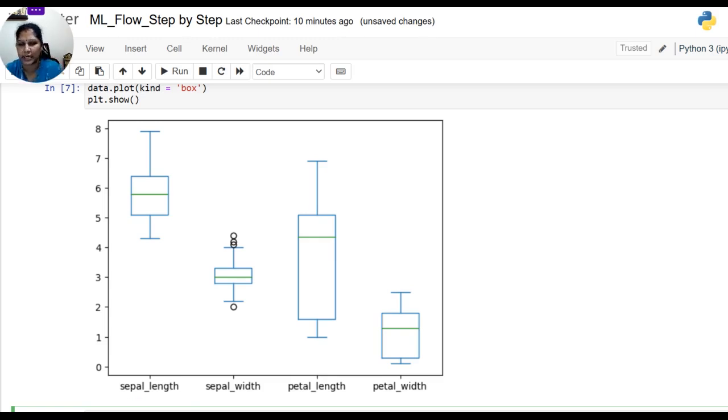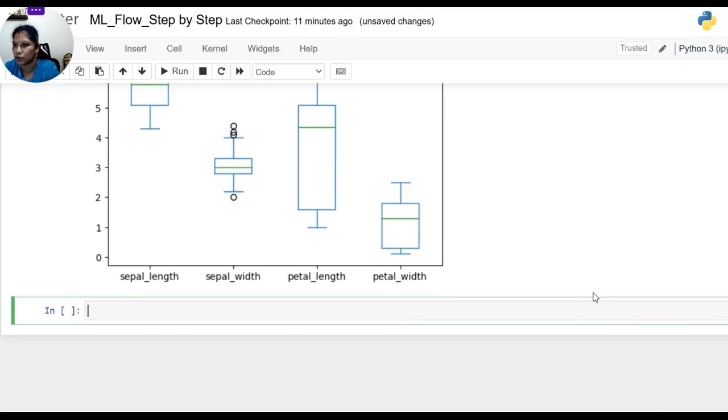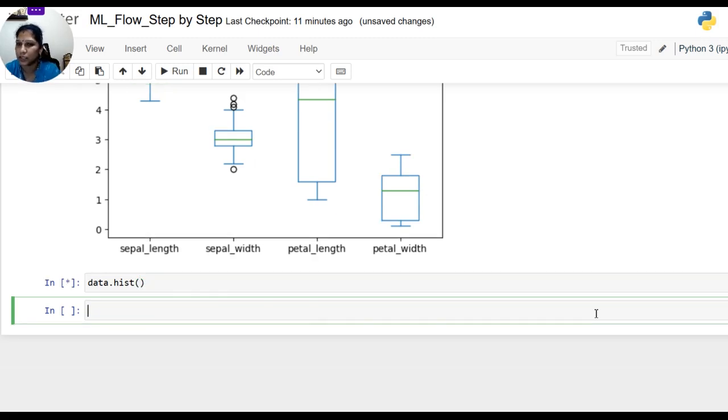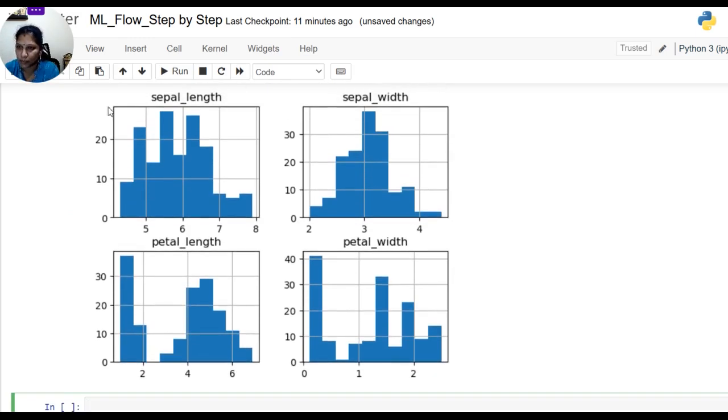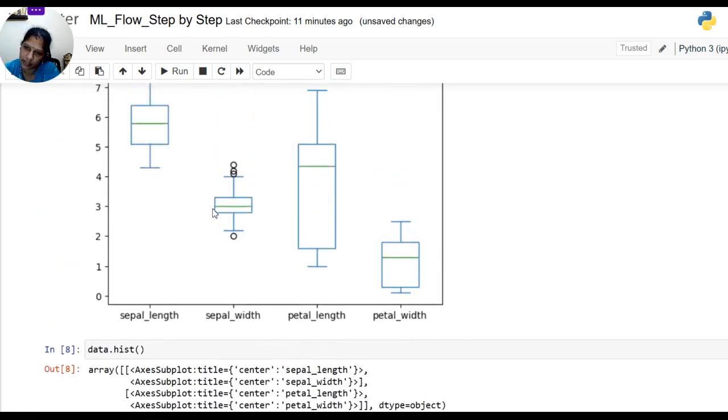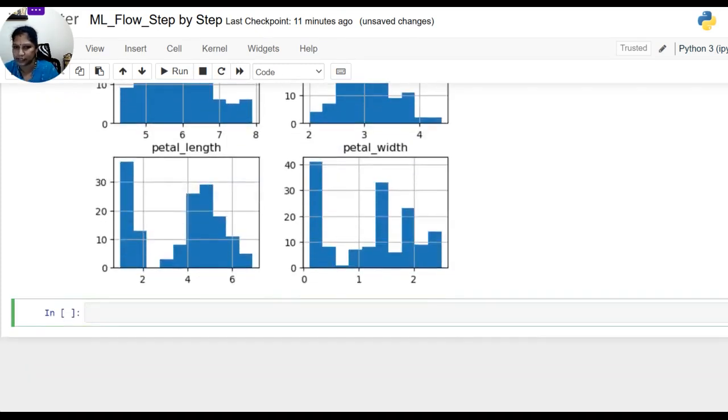Now we only want to know the flow. You can also see the data distribution, and of course you can opt for the histogram. Here, see how the data has been distributed. Of course it is not normalized data, though in sepal length we see something close to normal, where the median is in the center. And if you want something multivariate, you can go for correlation or a scatter plot.